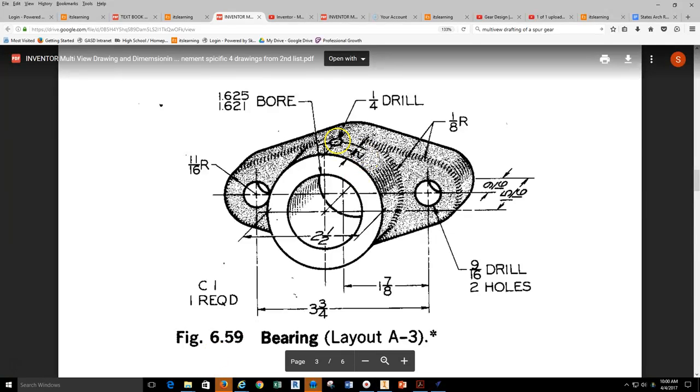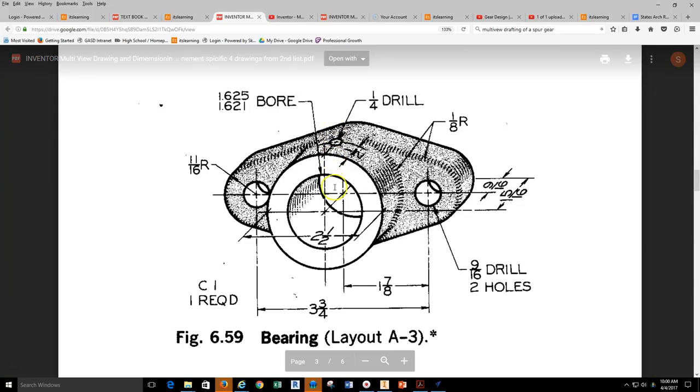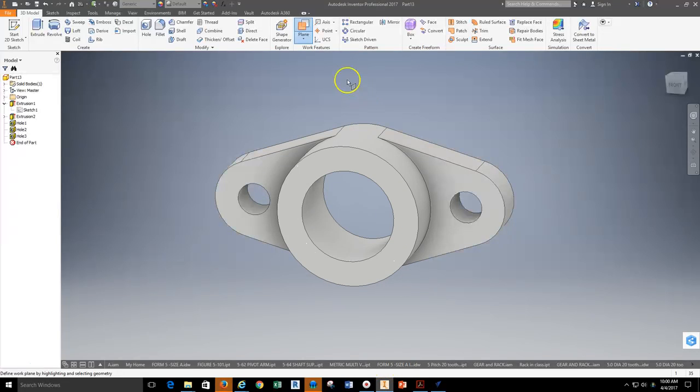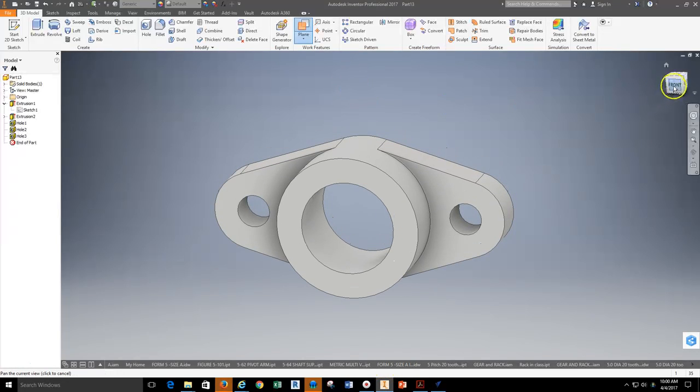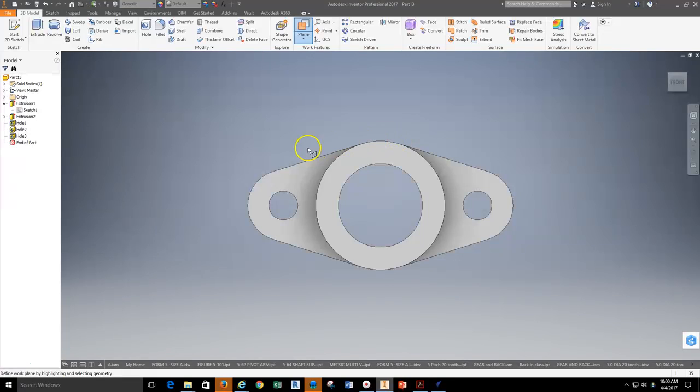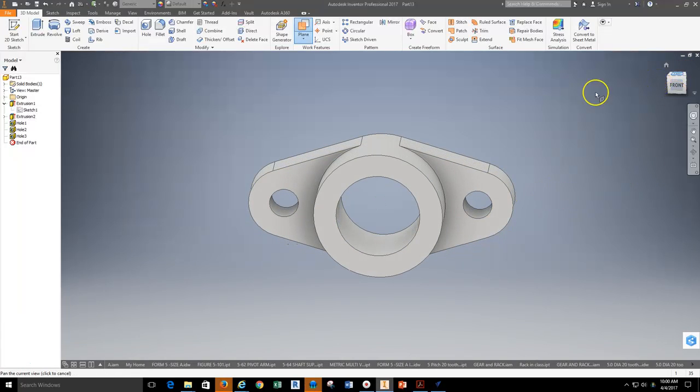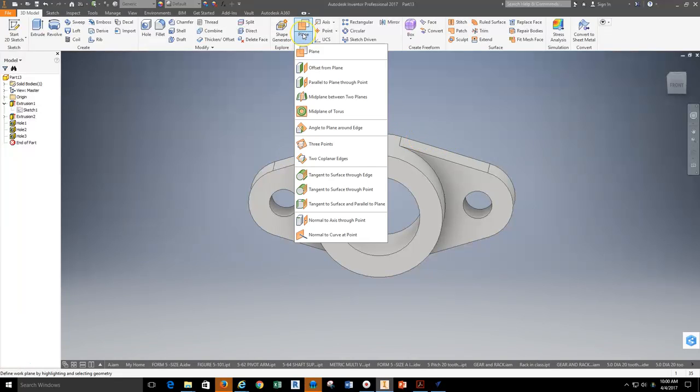Okay, in order to get this 1/4 inch drilled hole through the side of this rounded boss feature, we're going to go back to Inventor, and we're going to need to get a work plane that is going to be tangent to the outside of this part that would then be parallel to the center line of the part. Now, there's a few ways you can do this. In order to get a sketch on that, to do some geometry, we need to work with our work planes.